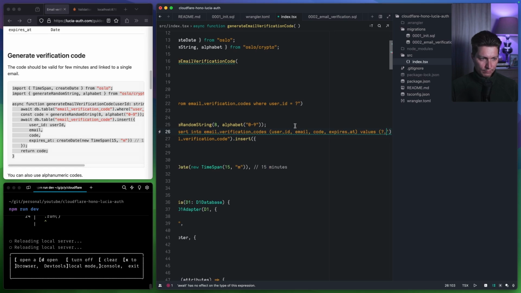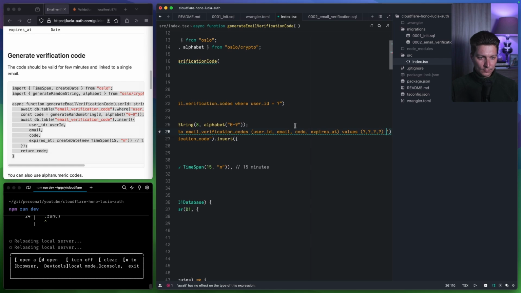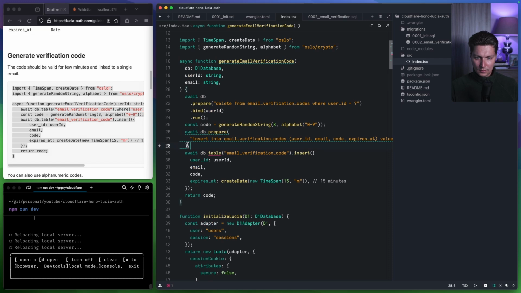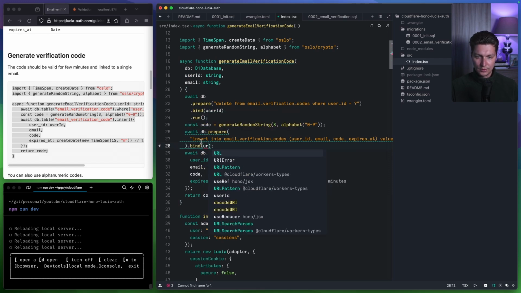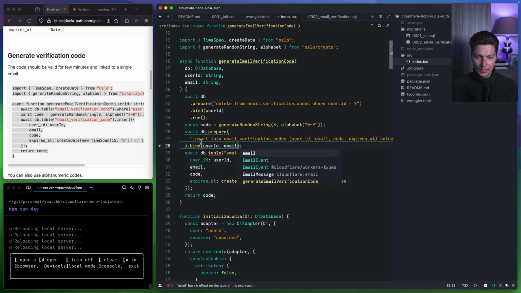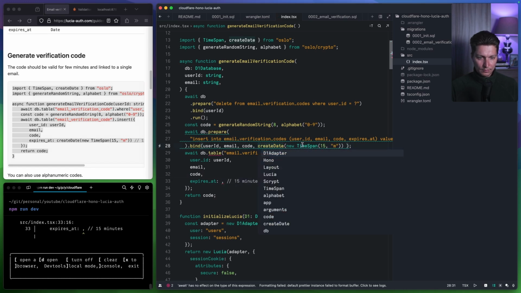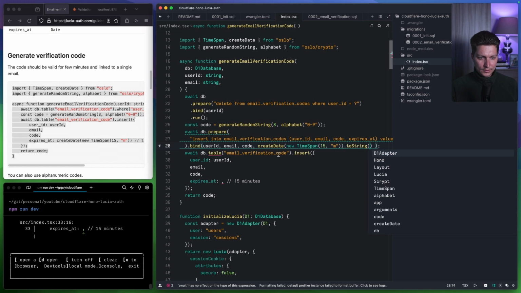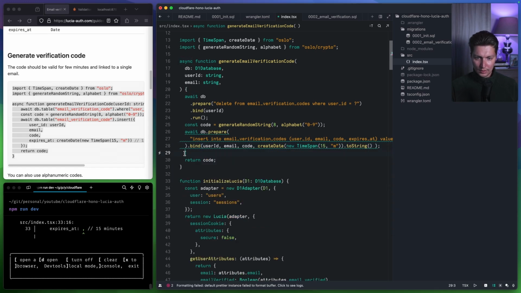Values, so we have 4. Yep, that's it. So we want to bind these values to user ID, email, code, and then expires at, which is this. This will give us a date. We need to do toString so SQLite is happy. And we now can kill these lines. So yeah.